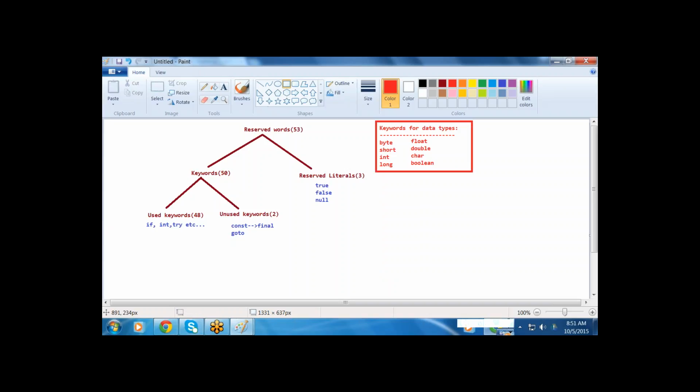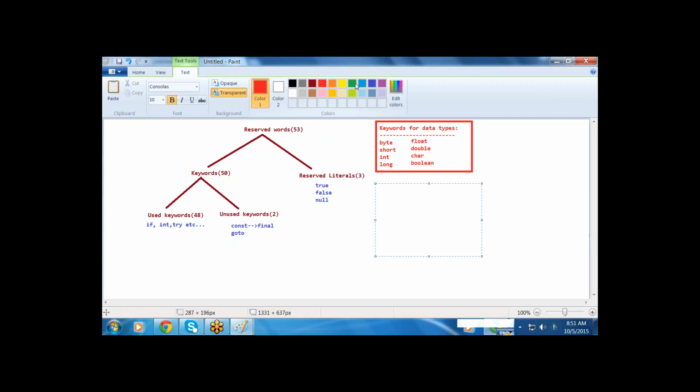Next one, what are the keywords for the flow control statements like if else etc.? I'm writing, see this one here, keywords for flow control. The first one here is we can use the if statement. Next one is else. The switch statement we can use, and in the switch statement we can use case.